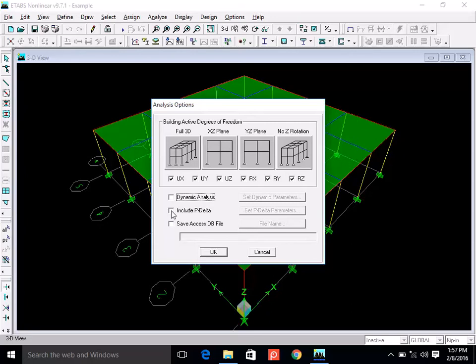Okay, that eccentricity can be produced due to two reasons. One reason is that you have some lateral loading, and due to lateral loading your column is not vertical but it has moved and it has a sway. This sway is called what? Delta. So this delta creates eccentricity. So the gravity load applied, into this eccentricity, produces a secondary moment. This additional moment is called the P delta effect, which is in addition to your regular or traditional bending moment.